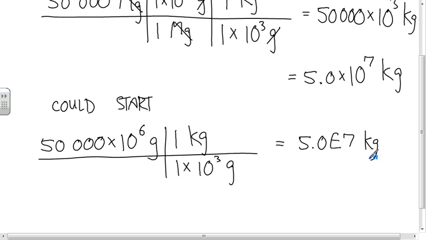Yep. So you're saying that mega is equal to 1 multiplied by 10 to the power 6. That's right. Grams, any units. Mega anything is times 10 to the 6 of the unit. So mega meters would be times 10 to the 6 meters. And you can just always replace that prefix with whatever that factor is, that number. Yep. Any other questions about that?